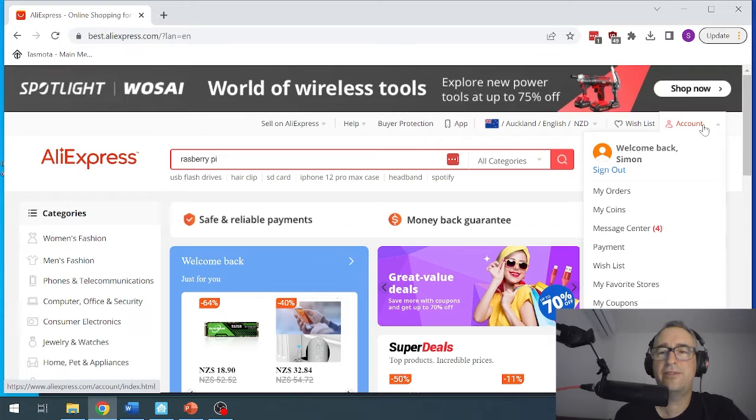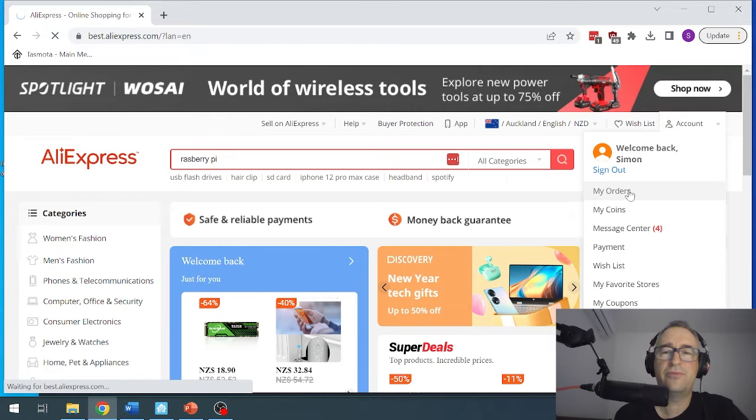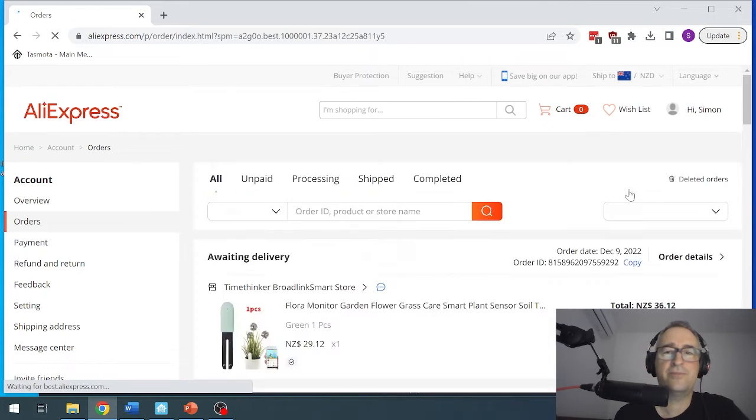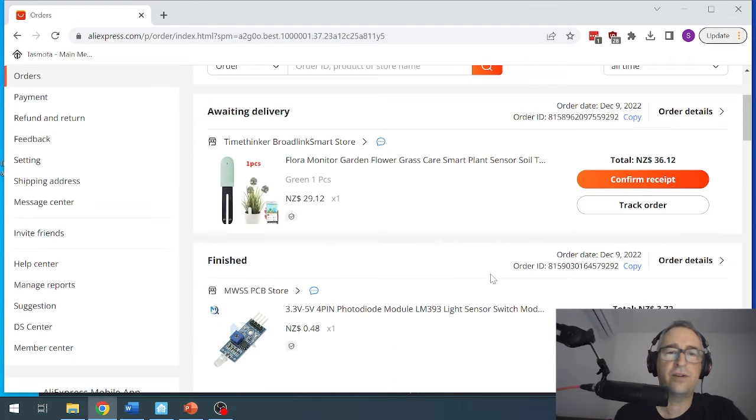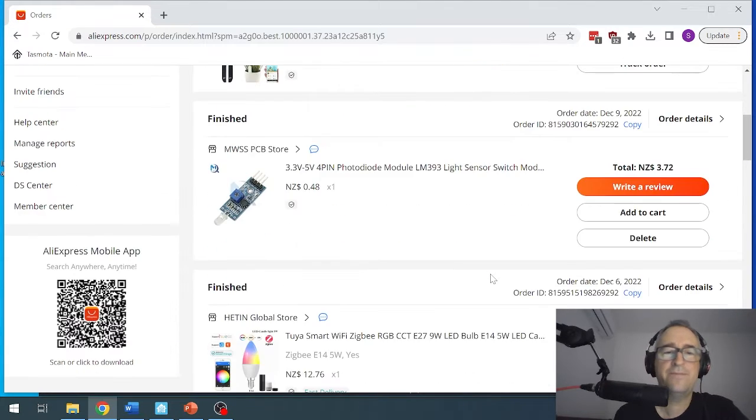Let's have a look at my recent orders that I've purchased on AliExpress. I've just ordered one of these Mi Flora sensors for plants, and I've currently been using my own homemade ones, but I thought I would try one of these battery powered ones. So that's on the way to me. I also purchased a light sensor photodiode. I use these for projects where I want to use my smart meter to extract the power consumption for my home. I bought many of these, really, really good products.